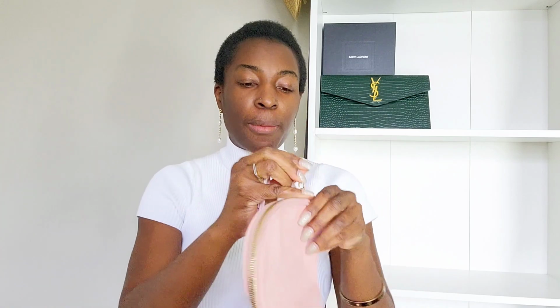Something that has also served me a whole lot is this pink bag that I picked up from Winners. So Winners is our TJ Maxx or TK Maxx here in Canada. Love this one. Very easy grab and go bag. It also has this hidden pocket on the flap, which I think is so cute. Not that I use it for anything, but it's just a very nice element to add to a bag.